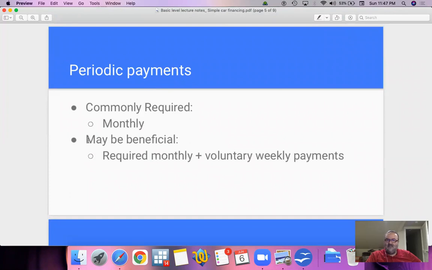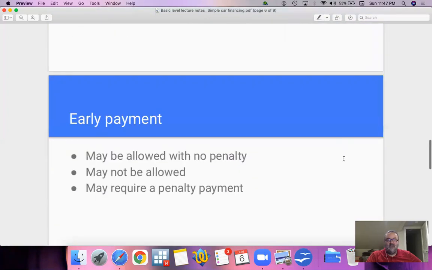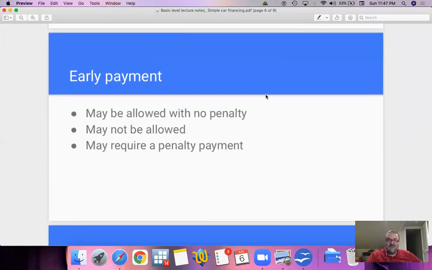Not every lender would allow you to pay it down early. So you should check if you could. And if you can, I think it would be nice to pay a little bit earlier, just so that you are paying down the actual principal rather than paying just interest. After you make enough payments, you should contact the lender and ask them to recalculate your payments. I can assure you that after making those payments, you will have a different payment schedule for the remainder of the loan. But again, you have to make sure that the lender allows you to make early payments and that there are no penalties.